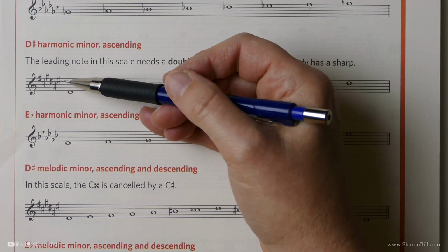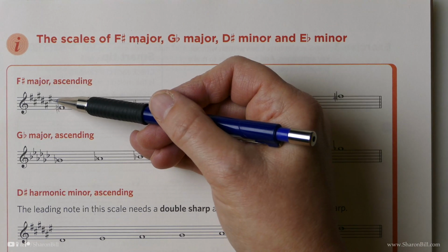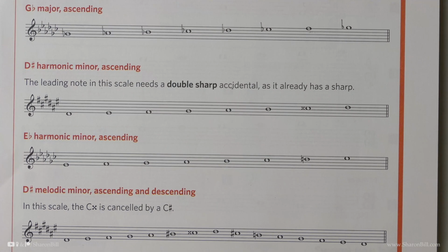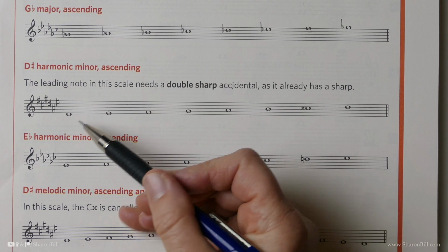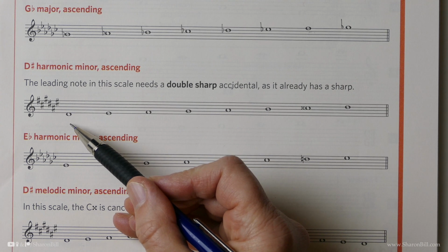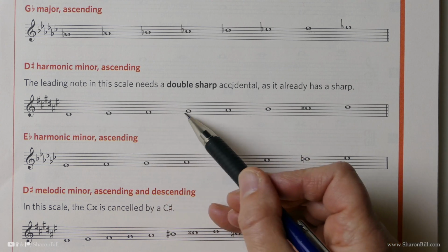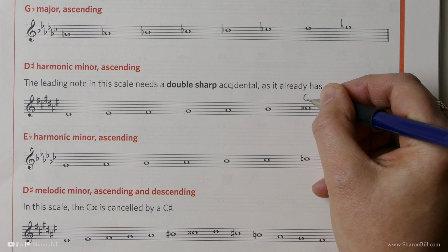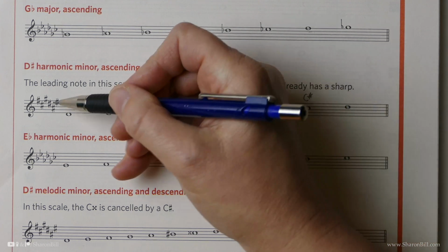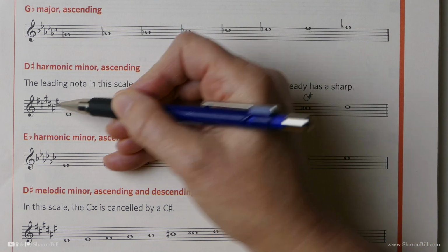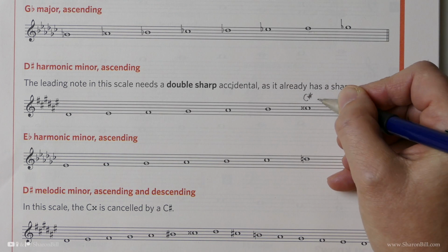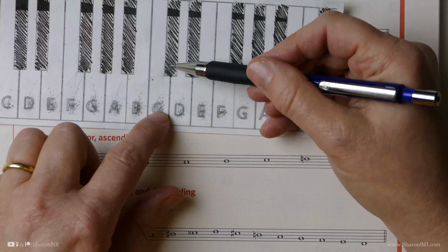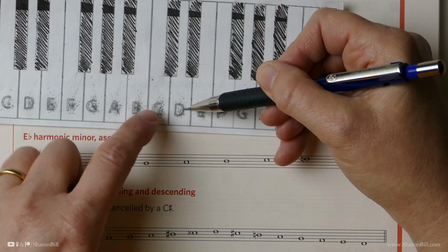And that's because it's related and shares the same key signature as F sharp major. However, if we're going to be doing the harmonic minor, we know that the 7th degree of the scale must be sharpened. And so 1, 2, 3, 4, 5, 6, 7, it's note C. And C sharp is already present because of the key signature, but we've still got to raise it. So we've got to raise it by adding a double sharp. So C sharp raised becomes C double sharp.